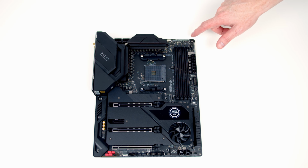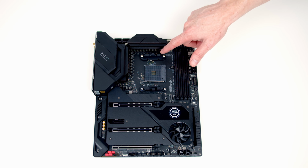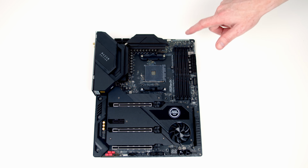This is our motherboard, and we're going to do as much work with the motherboard as we can while we've got it on a flat table, because it's much easier to work on the table than it is in the cramped confines of the case. So we're going to put our CPU into this socket in the middle of the motherboard. We're going to change the mounting brackets for our cooler. We're going to install our M.2 SSDs behind these heatsinks, and we're going to install our RAM into these sockets here, all before we put the motherboard into the case.